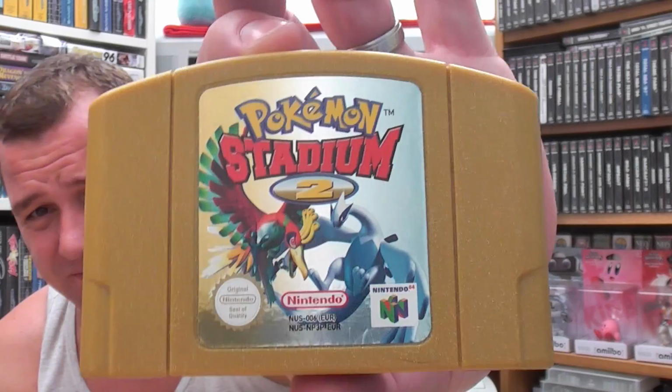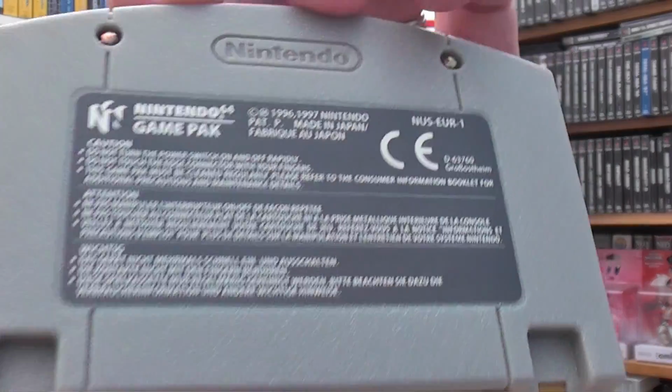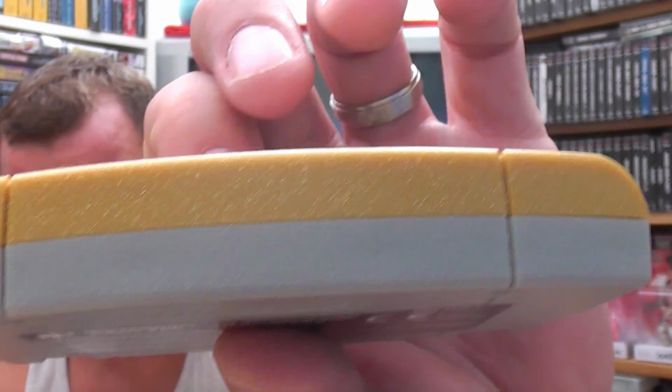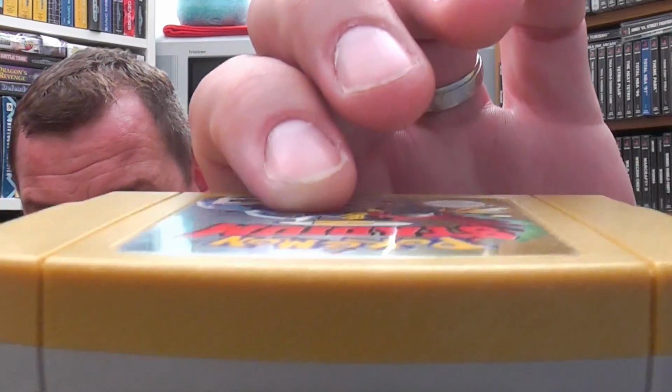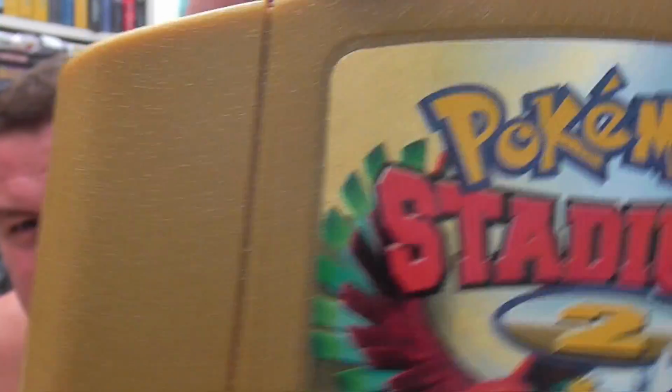At first I thought that someone had hacked the cart, and then I realised actually no, it's just a 2-tone cart, and it is Pokemon Stadium 2. So again, it's only loose. I know I'd love to have the big box, but that hasn't happened yet. But it has got a weird look. I thought someone swapped the back over, but it's not. It's got like a speckly finish. You can see it on the gold a bit, but even on the silver, it's reflective.